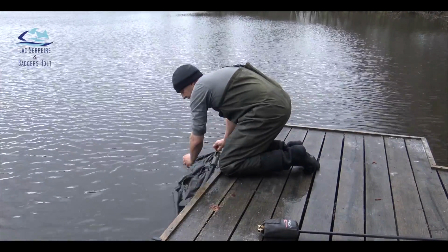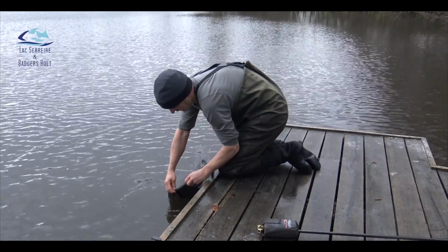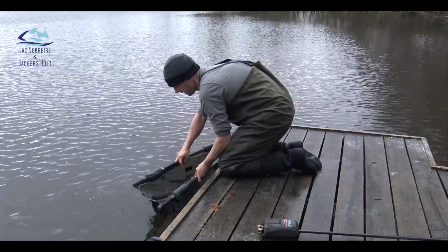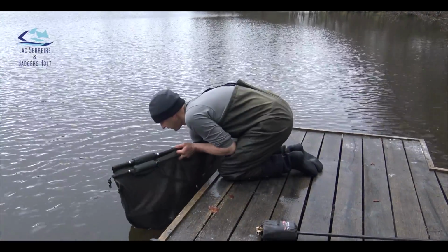These zips sometimes can stick a little bit. If they do, just go backwards slightly before you come forward again, and they always free themselves up. Okay, so the zip should be mostly done up. Now, just check down the size of the fish.